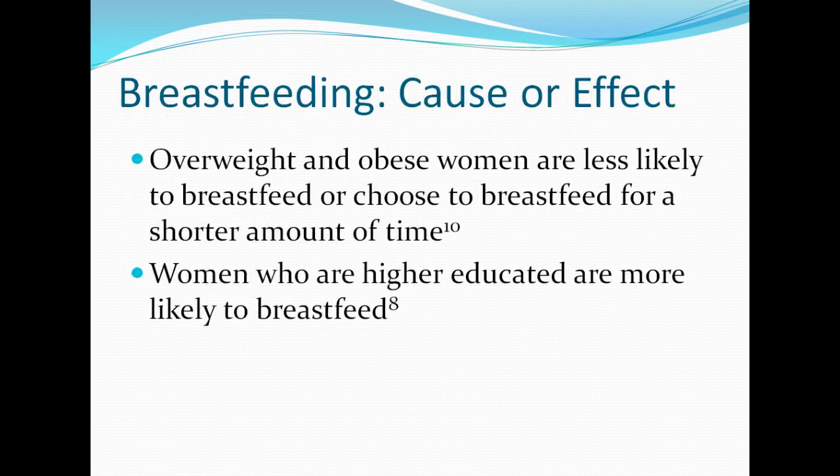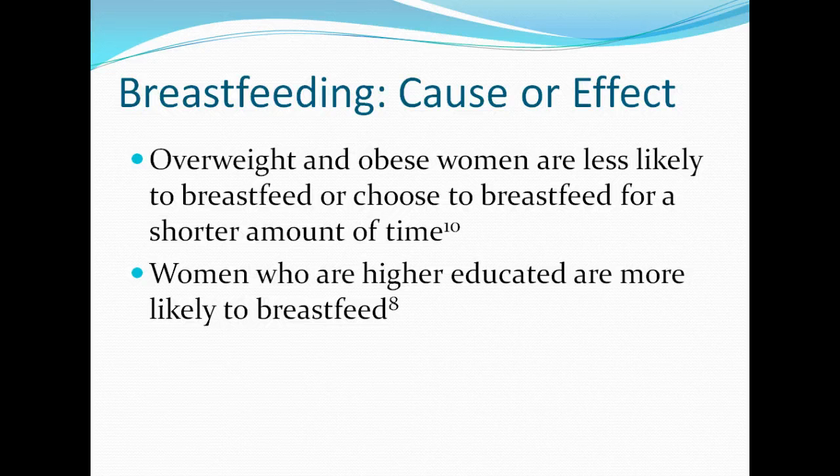Now, breastfeeding is great. It may reduce the risk of being overweight by 7 to 24%. The reason there's such a wide range is that part of what determines that risk is how long you breastfeed. The longer you breastfeed, the less likely you are to be overweight or obese later in life.